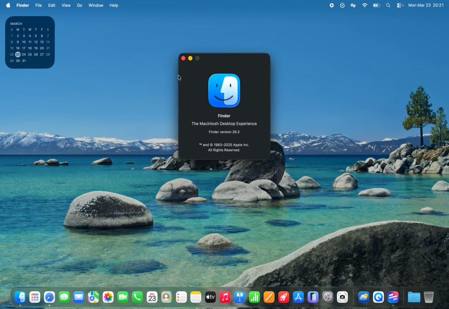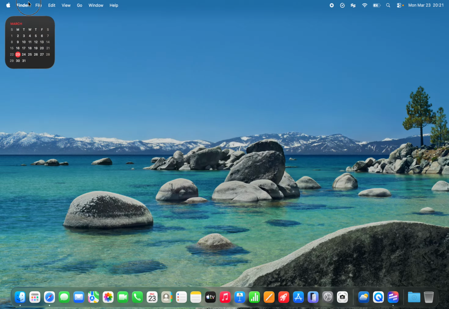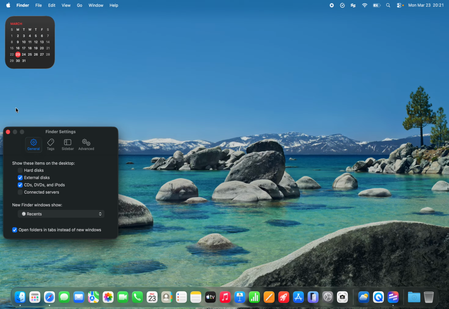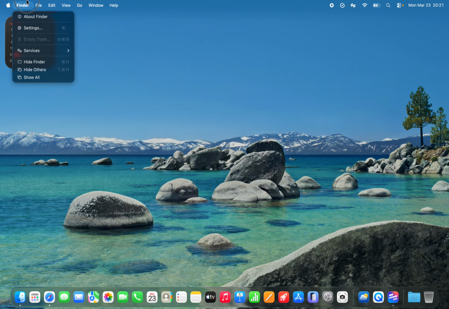This is a way that you would check for that. You'd also have things like settings, which are going to be settings for the application you're looking at. And if you're using something more like Safari, messages, mail, this is also where you'd get your quit option.